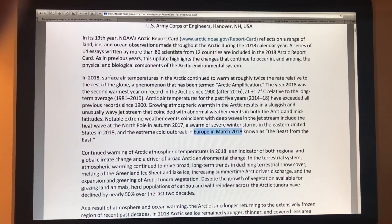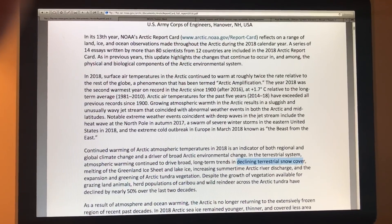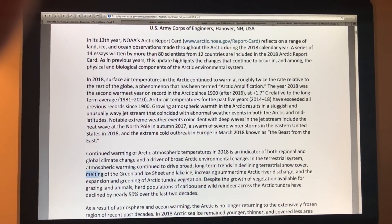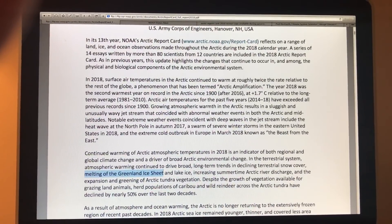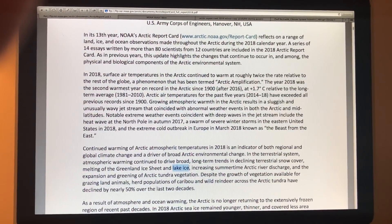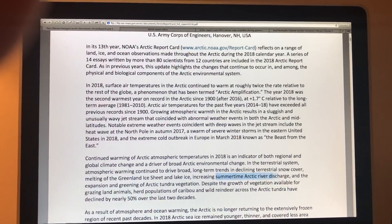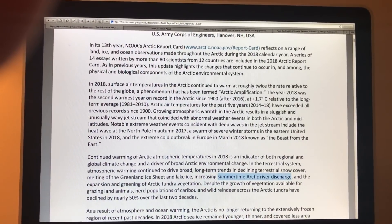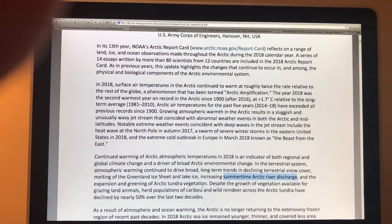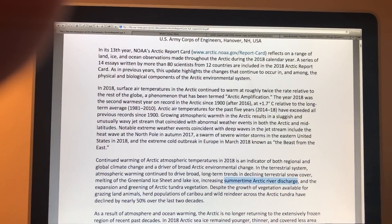On the terrestrial side, there's declining snow cover at roughly 22–24% per decade in spring. There are also huge mass losses of ice on Greenland, which is raising sea levels. Lake ice is changing significantly — northern lakes are thawing much faster and taking longer to freeze up. Rivers are flowing for longer periods each year, increasing discharge into the Arctic, which brings nutrients and fresh water. That fresh water actually helps freeze-up proceed more easily since it's less salty at the surface.